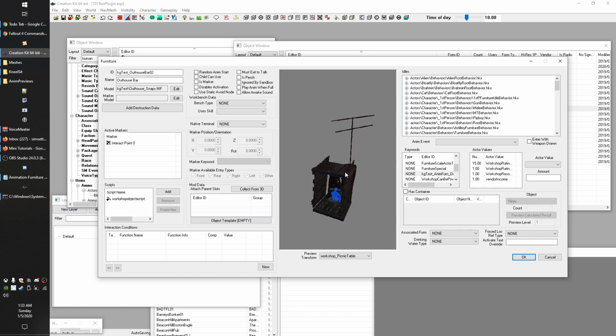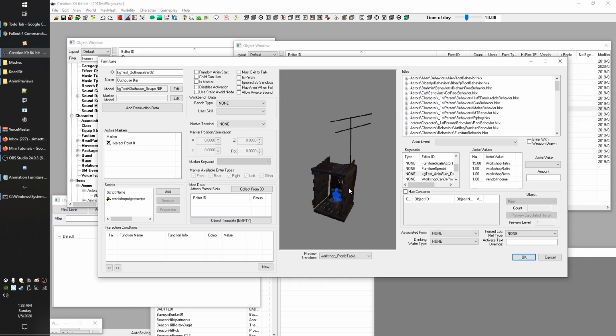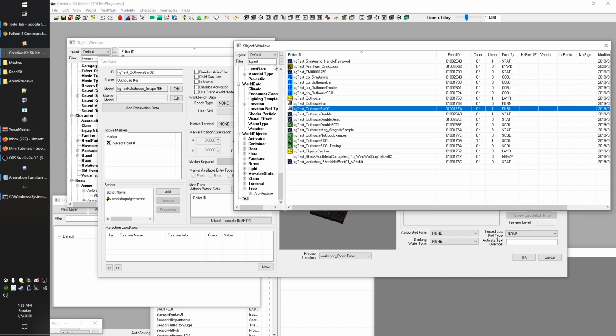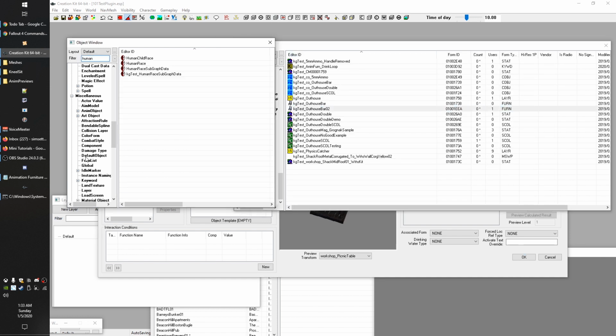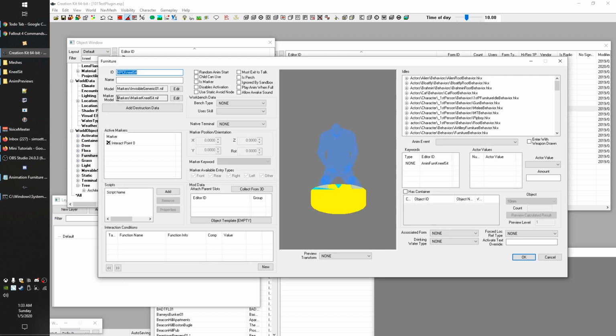So what I like to do is just, in the same way that we used an existing animation's exit to stand and enter from stand, I'm going to do the same thing for our marker and use one of the same ones. So we're going to just look up here. We're going to go into the furniture here, and we're going to look up Neil, and we're going to just take advantage of that and use the same marker. So we'll open this up, and you'll see that they have a marker here.